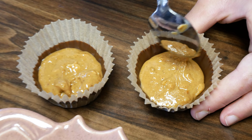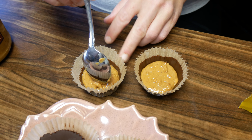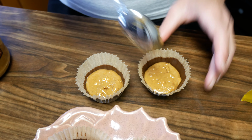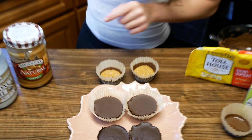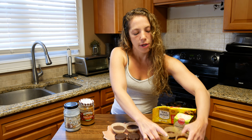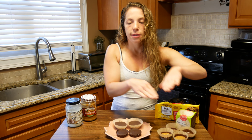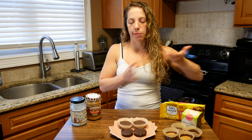Since this is at room temperature, say I just did a little dabble, I want to let it set right where I put it. This is going to spread a little bit, that's why it's good to have the rim come up with the chocolate. So we can freeze this about the same deal, about 30 minutes, or longer is always better, but at a minimum, you just want it to be a little bit firm.